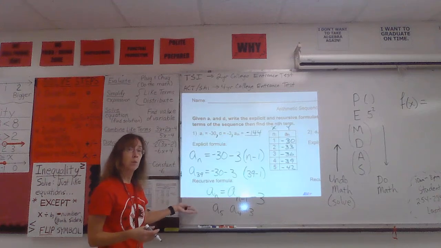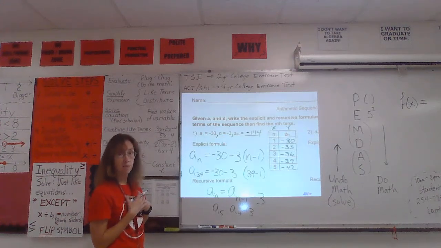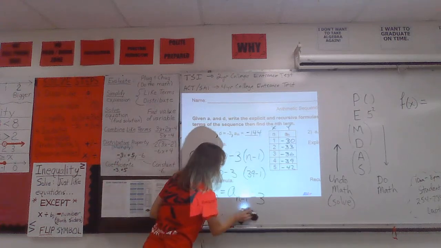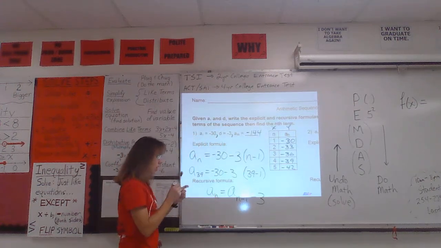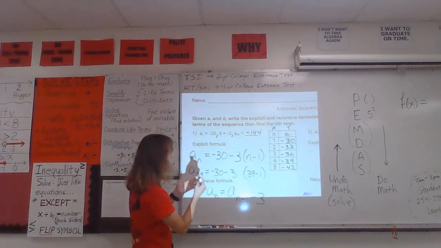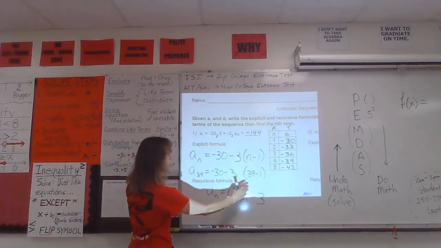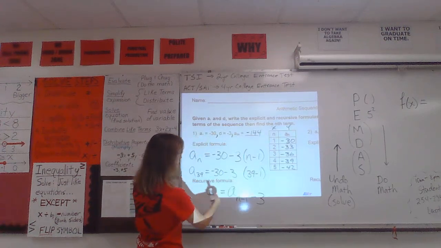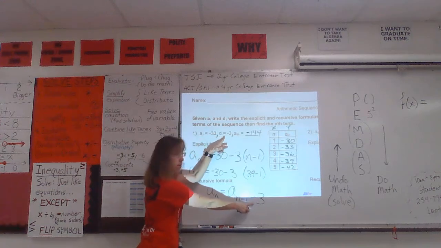It's handy when you're doing computer programming. It's not really practical as far as we're concerned, but some of you are curious as to why we're even looking at it. On the STAR test, they're going to give you information with the recursive formula. They will give you the recursive formula. And then when you look at this, can you see the first term in here? No. Nowhere do you see a negative 30. But do you see the d in here?